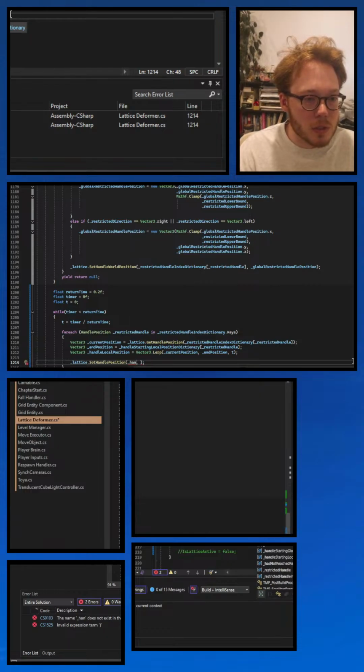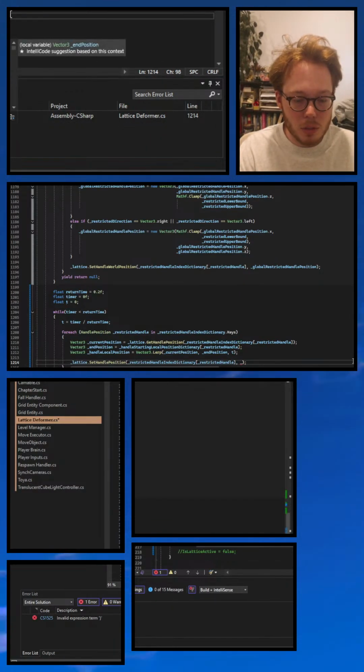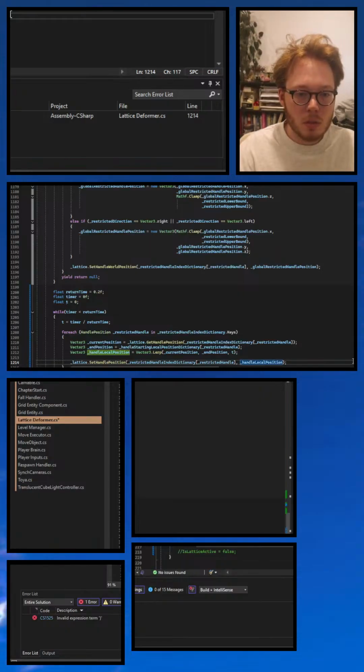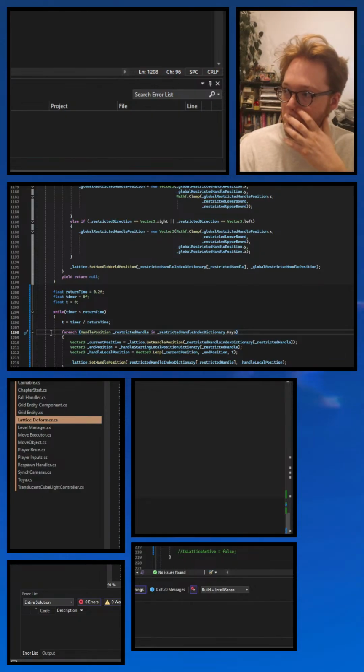Actually, it's that this first, isn't it? Yeah. Restricted handle in dictionary. Restricted handle, and set the position to be handle local position. Cool. That should look a little bit better again.